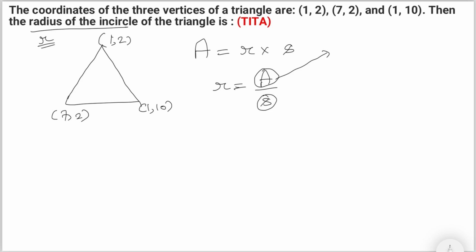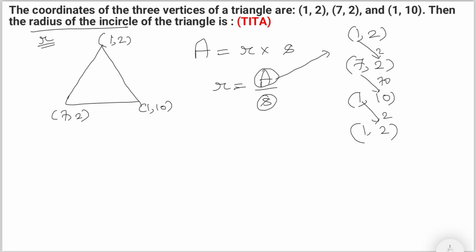The area of the triangle can be found very easily using the shoelace method we have discussed in our geometry course. So (1, 2), (7, 2) and (1, 10). And then the first coordinates we write them again, (1, 2). Now 1 into 2 will be 2, 7 into 10 is 70 and 1 into 2 will be 2. 2 plus 70 plus 2 is 74. And now the next step is 2 sevens are 14, 2 ones are 2 and 10 ones are 10. So 14, 2 and 10, this should be basically 26, right? The next step is we take the difference and we divide by 2. So 74 minus 26 shall be 48. 48 by 2 is 24, the area here.